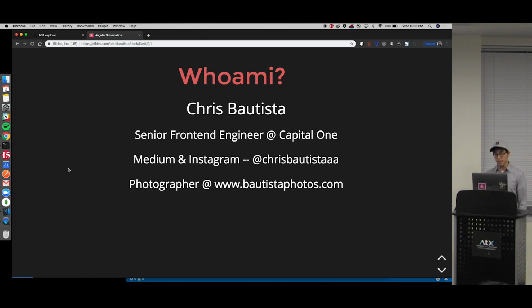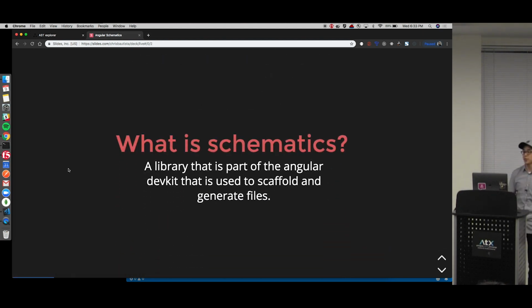Cool? All right, so let's go ahead and start. What is schematics? Schematics is a library that's part of the Angular DevKit that is used to scaffold and generate files. And the Angular DevKit is basically just a library and a set of tools to support Angular tooling, such as the CLI. It just happens to have some schematics in there for us so we can take advantage of it.